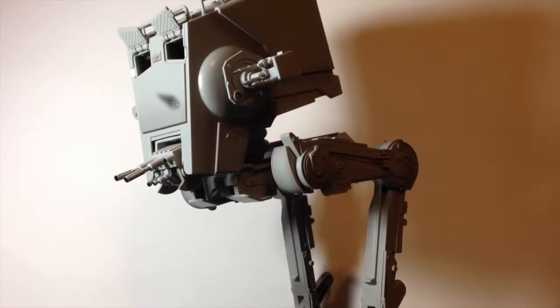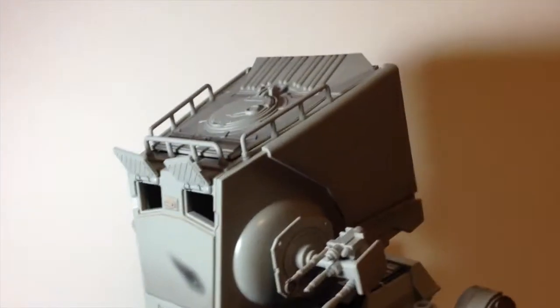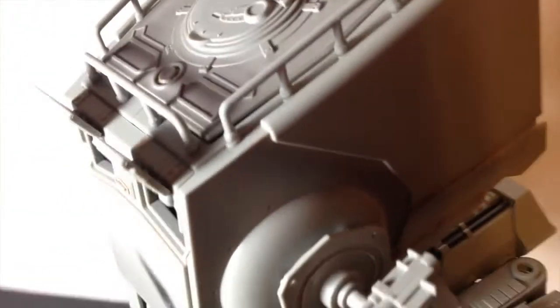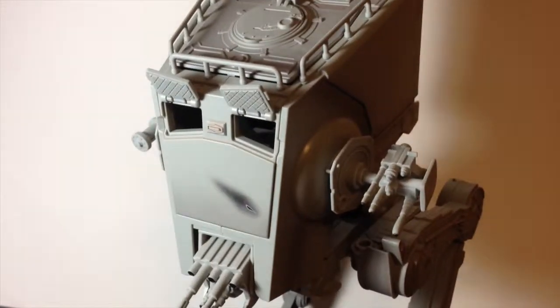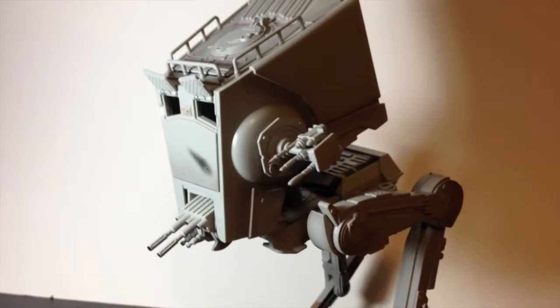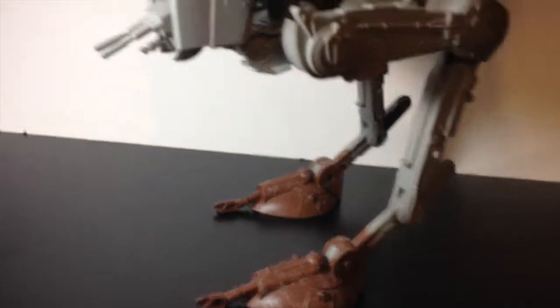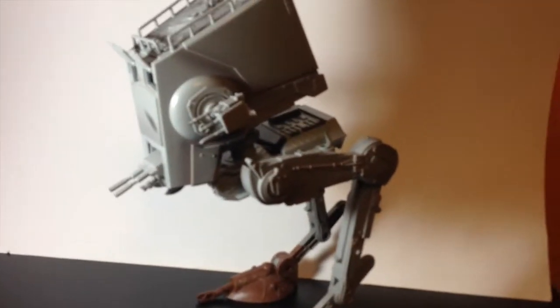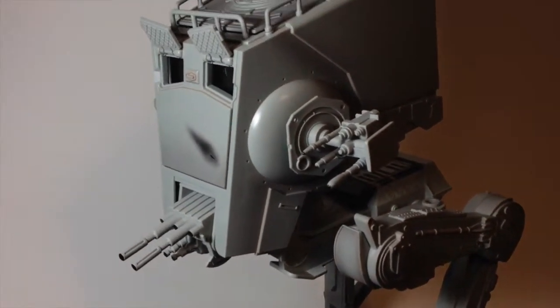So I finally got this guy out of the package. Everything's assembled. Now, he is really huge, so you're going to have to bear with me. I'm going to go handheld so I can give you guys the most detail on this figure. He has a lot of nice detail and a lot of cool features. The one thing I have to say right out of the gate — having him stand was a lot harder than I intended it to be. He does have these chicken legs, literally like chicken legs, so it's really hard to keep this guy up. He is in a weird little position right now, but this is probably the best I can get him in a pose.